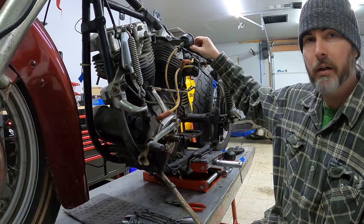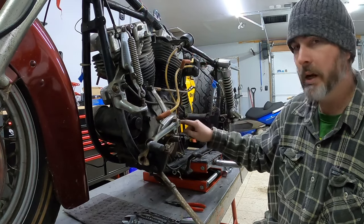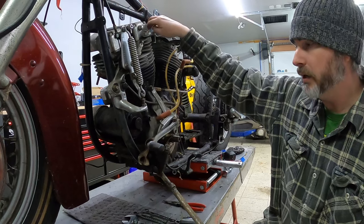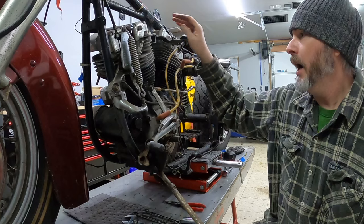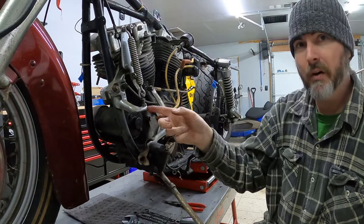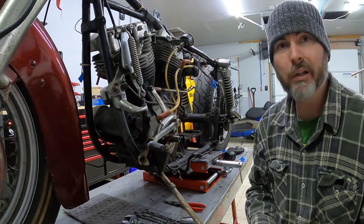I've tagged everything, kind of moved everything around so it's out of the way. So I've got the four engine mount bolts and then the upper mount bolt here. And with those removed, I should be able to remove this motor. I have taken off the rectifier from the other side, also tagged that. So I'm pretty free and clear for the most part.